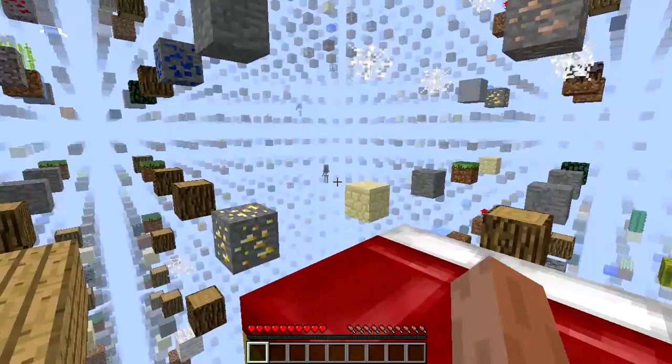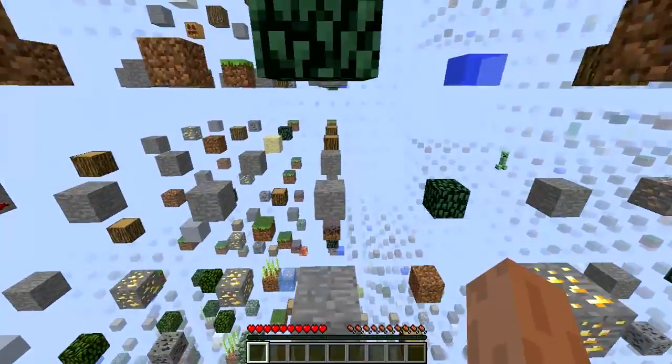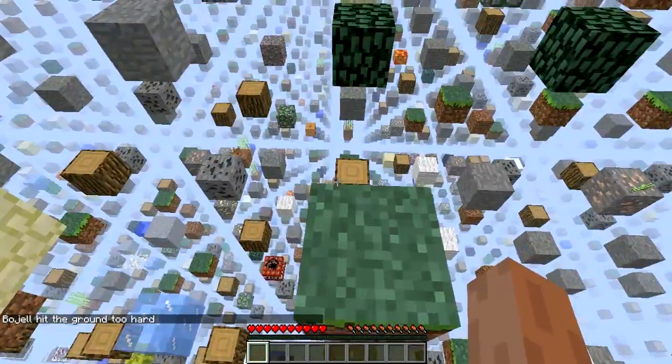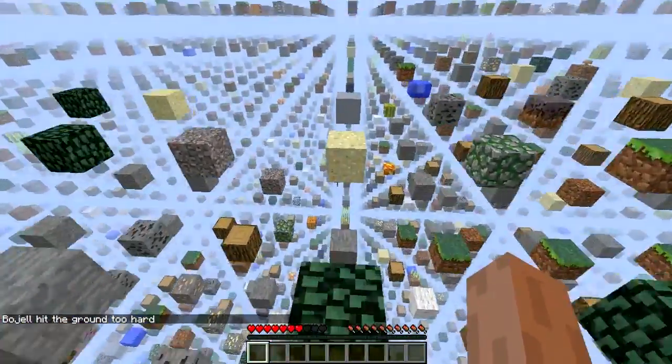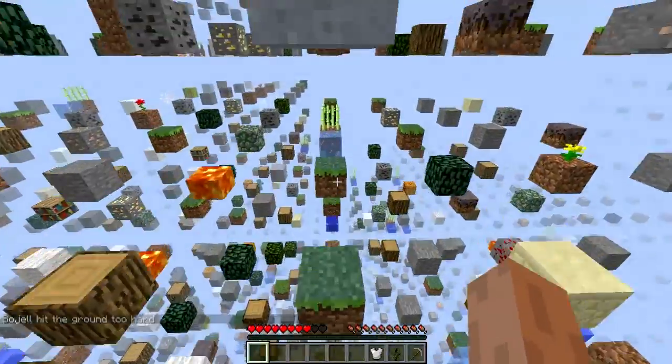Look at the skeleton. Is that a cow? No, it's a sheep. Peeping skeleton is... Triple jump. Oh, no! Oh, man! What'd you have? A lot of goodies. Okay, I had saplings and stuff like that.